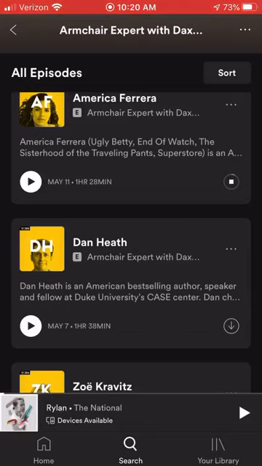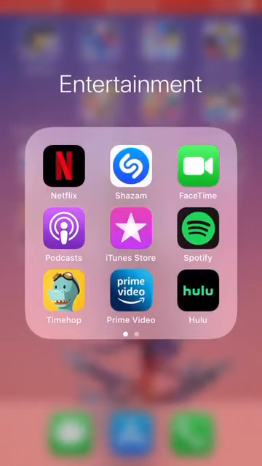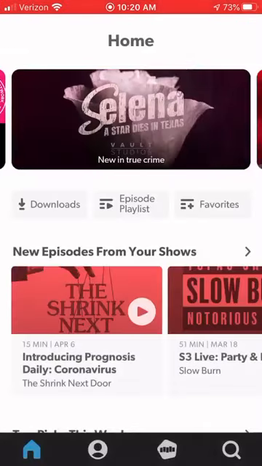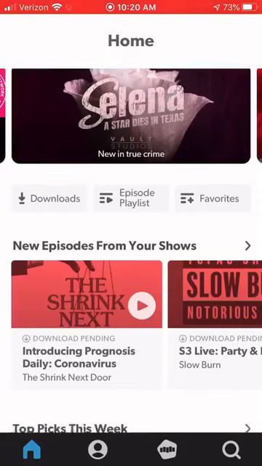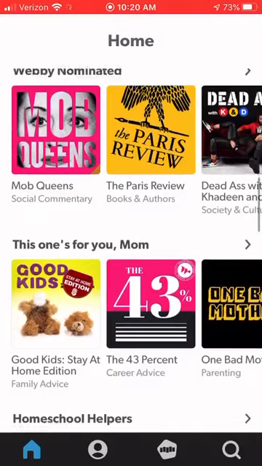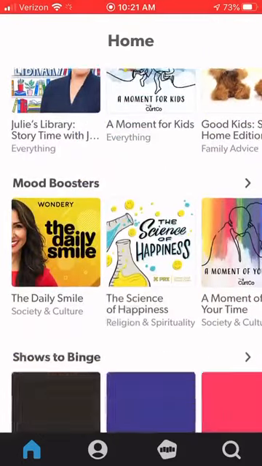so that I can remember to watch it later. Now, the third app you can use to download podcasts is Stitcher, right here. That has a free and a paid version as well. I've just got the free version, but if you open that, it looks a lot like Apple Podcasts or even Spotify. Suggested shows, suggested episodes, and so on.